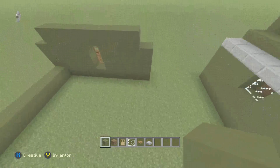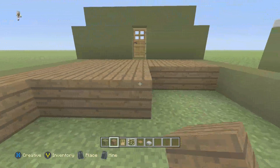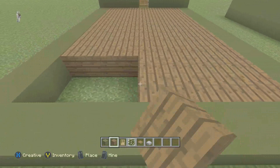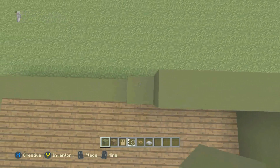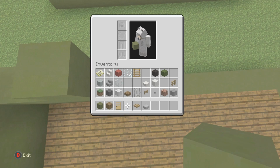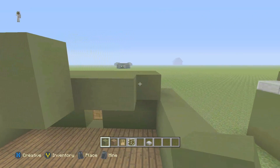And take this one also. And that one also. Then I'm gonna use the wood and place it here. Like so, and then take the green again and make all these walls here. Like so, and then I'm gonna take this one with me all the way to the back.